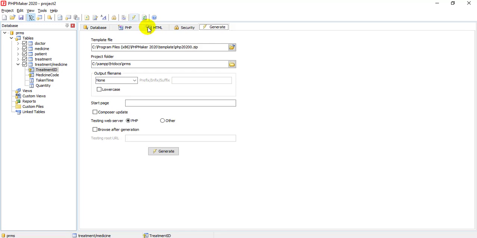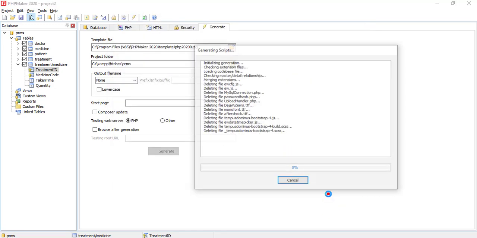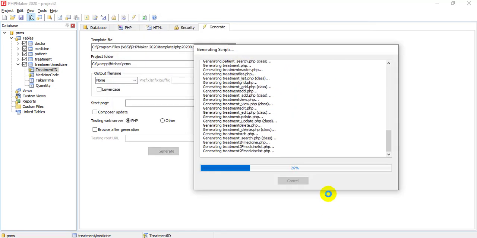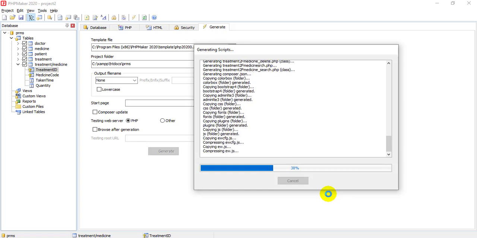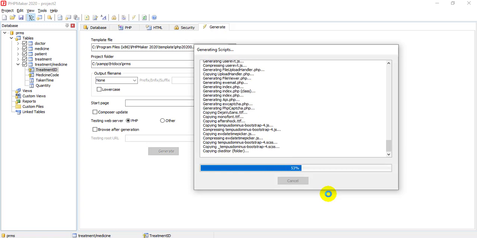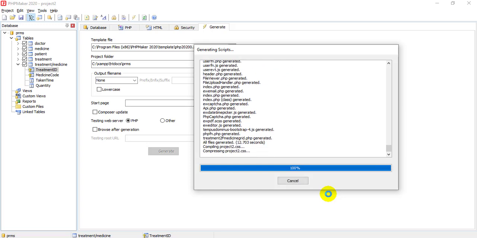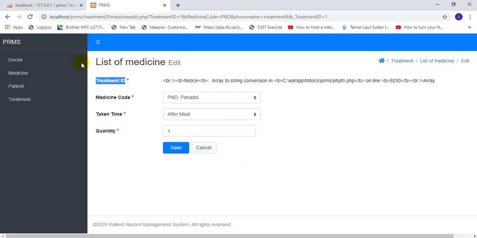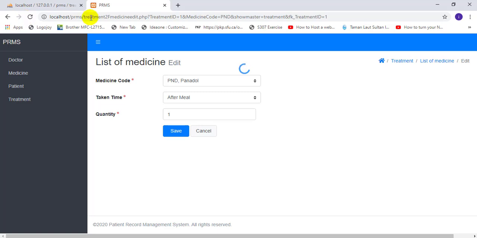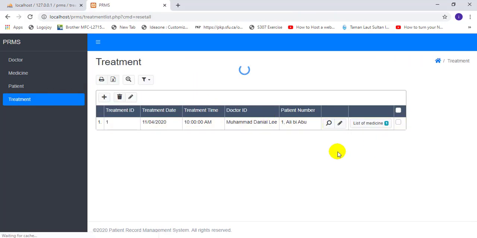Please generate the PHP Maker again. Alright, go back to here and refresh. So you can edit from here. No need to show the treatment ID.